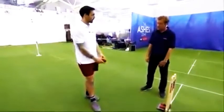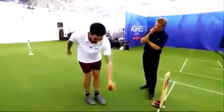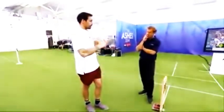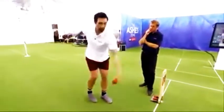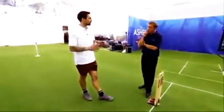That was what Dennis used to teach me. And then for me, it was back here. So that's to get late swing, because that means you're behind the ball longer and you're out there as long as possible. That's how I tried to get my late swing when it happened.